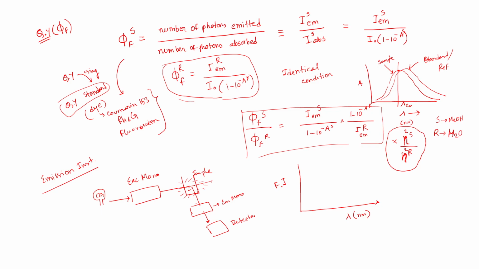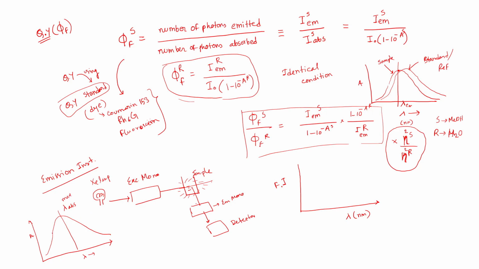So to avoid the incident light, a xenon lamp is used as a source in fluorimeters. So this is what I was saying. What you actually do is first measure an absorbance spectrum, which is like this. Suppose your absorbance is like that and your lambda is this. Suppose this is your absorbance spectrum, and from here you are getting a lambda absorbance max.